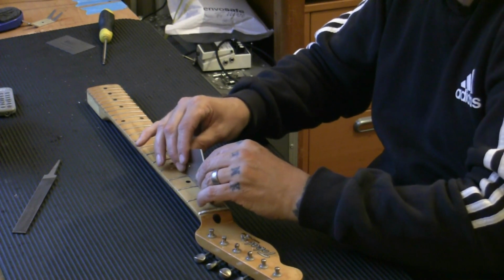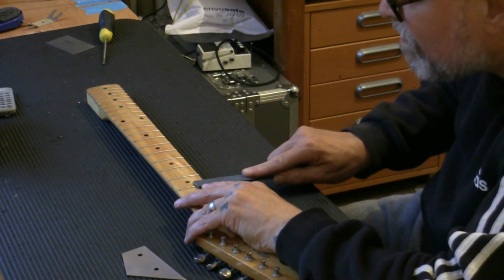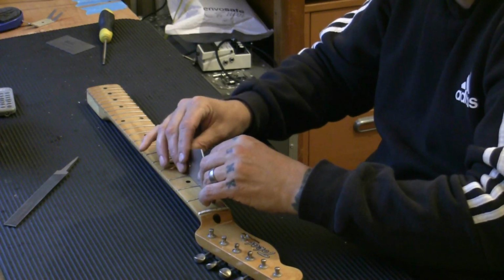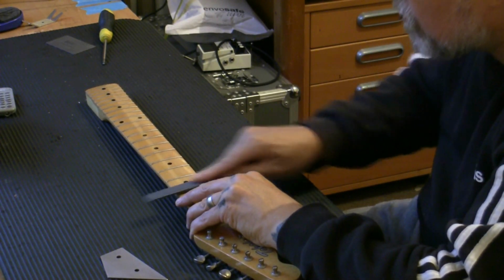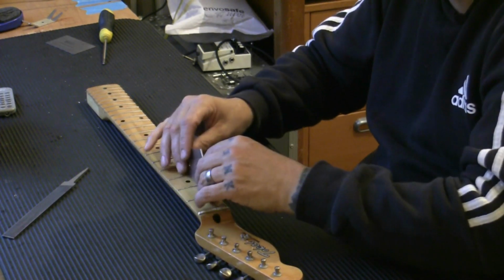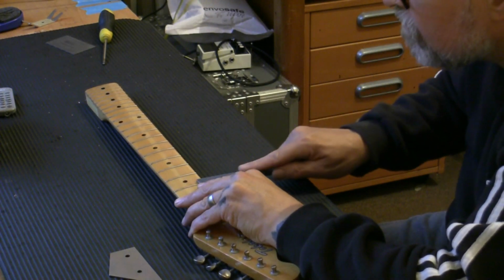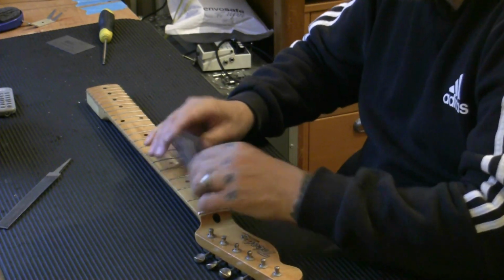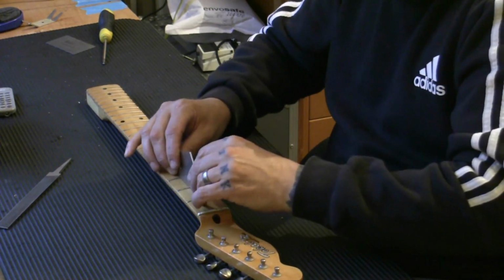And that is it. Oh, a little bit there. Just in this area, right in this area where my finger is. So again, just nice and gentle. And there you go. We have that fret level. That is now level with the two around it. That's the important thing. We're going to check one across, and if that's level, we know that one was high. So that's how I level frets.